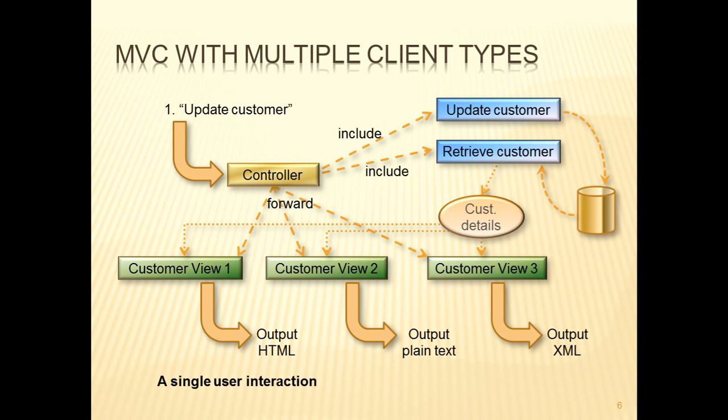So if we go back a slide here, what the controller will do, having received this request, is call getHeader to find out what the user agent value is. If it's one of the HTML things, it will invoke this view. If it's the plain old Java kind of client, it's going to invoke this one. If it's an XML client, it will invoke this one. So you can see really that the selection of view is going to be fairly straightforward. Just a little if statement that tests the value of the user agent property.